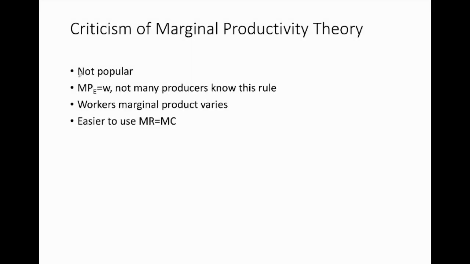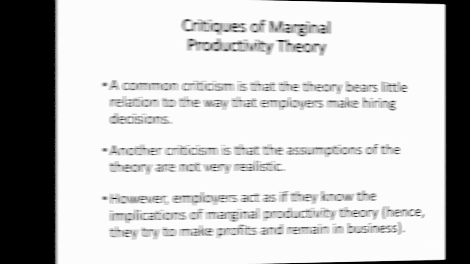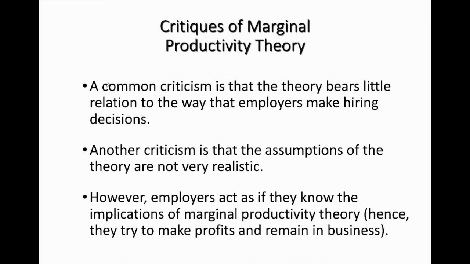We have seen the marginal productivity conditions. There is some criticism of marginal productivity conditions. It is not popular. I think many of you perhaps only learn about it in labor economics class. When we learn microeconomics on theory of the firm, we only discuss the marginal cost equal to marginal revenue rule. Why is this rule not popular? The following are some common criticisms.